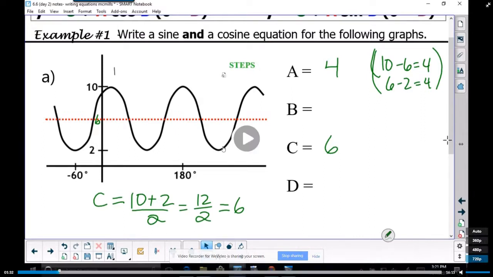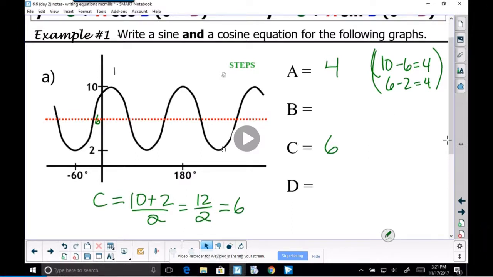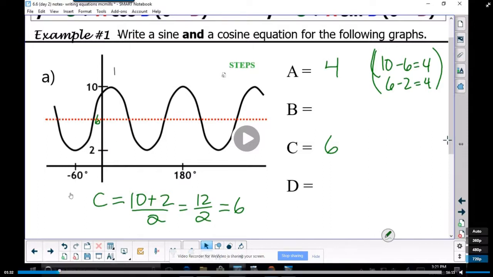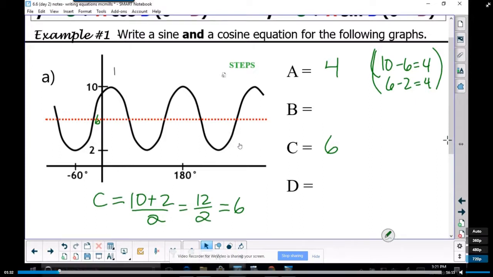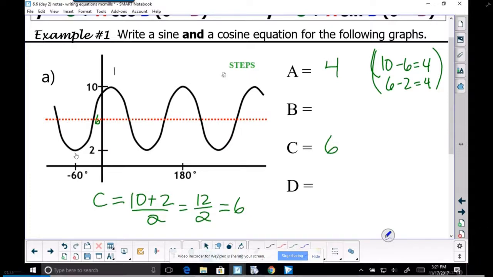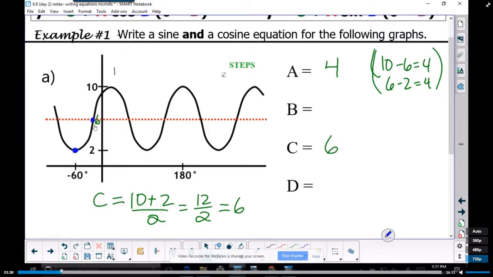The next thing we're going to want to do is find B. Now, B has many steps. The first thing to find B is you're going to want to draw in all the critical points between negative 60 and 180. So whatever values you're given on the x-axis, find all the critical points, draw them in between those two. So we have this minimum at negative 60. I'm going to draw that in with blue. Then we have this SA. Then we have this max, another SA, a minimum, an SA, and a max. And then you're going to want to put corresponding slashes on the x-axis for each of those critical values.